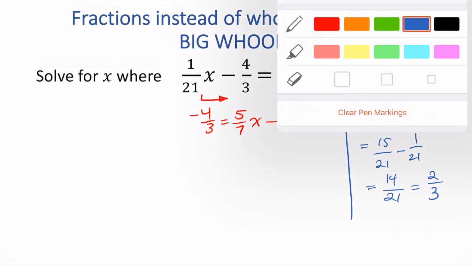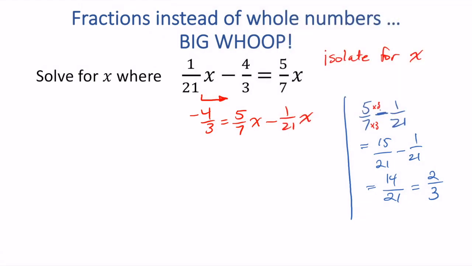Okay, so back to our equation. If we've got 5/7 of an x and we subtract 1/21 of an x, we actually end up with 2/3 of an x. So like I said, it's no different than before, it's just now we're adding and subtracting fractions. So we're left with 2/3 x. Perfect. So now what? We still have fractions in here, but don't let those confuse you. This 2 over 3 x literally just means 2 over 3 times x. So how do we get rid of a multiply attached to the x?